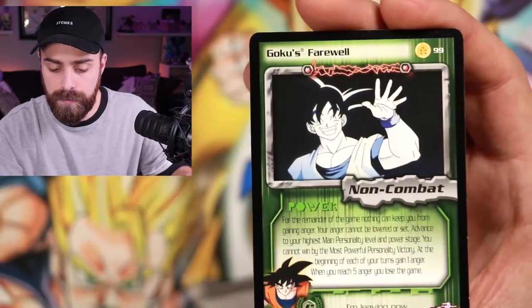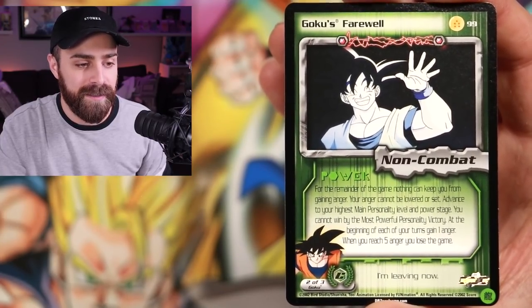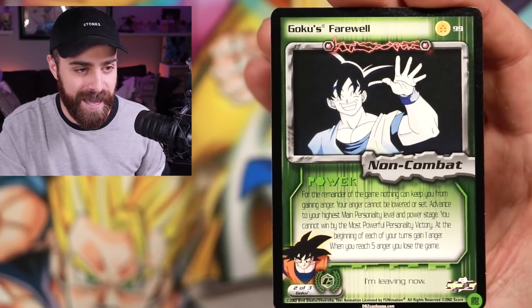And then we're gonna see one, we're gonna see two. Goku's Farewell. I'm leaving now. That's it. There's only three Goku cards in this set, and one of them is Goku's Farewell. It's because Gohan has the time to shine.